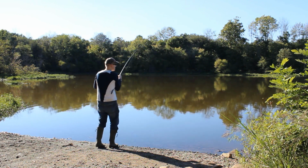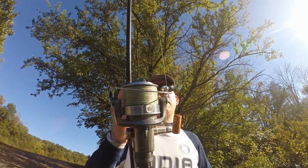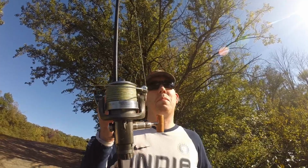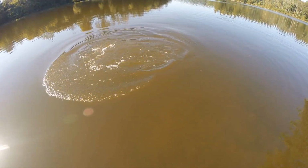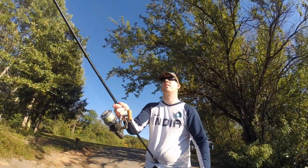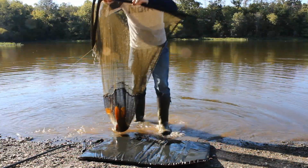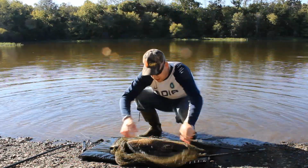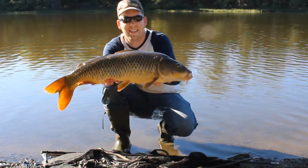Well, as you can see, you don't need to sit on the bank all day to have a rip-roaring session carp fishing. Typical weekday, got a few hours before going to work, get out there right as the sun rises, and by the time the sun comes over and it's starting to warm up, I've already got 4 or 5 fish on the bank. Just an absolute great way to spend a morning, and this is the perfect bait for this type of session. And it produces big fish, and it produces a lot of fish. It's a really great quick session bait, and I just really, really like it.